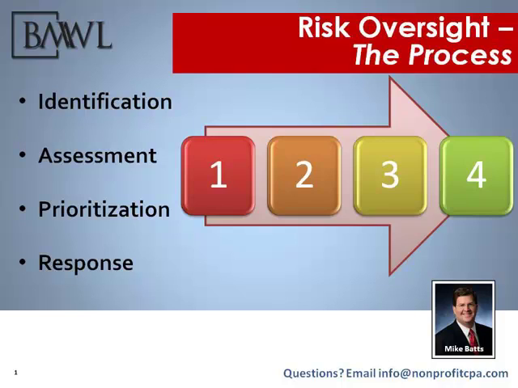When we're talking about risk in an organization, this is the sequence with which an organization addresses risk. First, you identify the risks, then you assess the risk. In other words, you're going to look at the magnitude of the risk. Then you're going to determine which risks need our attention first. What is the order in which we should address the risks? And then you develop appropriate responses to the risks with appropriate priority order. And that's the idea. Pretty straightforward.